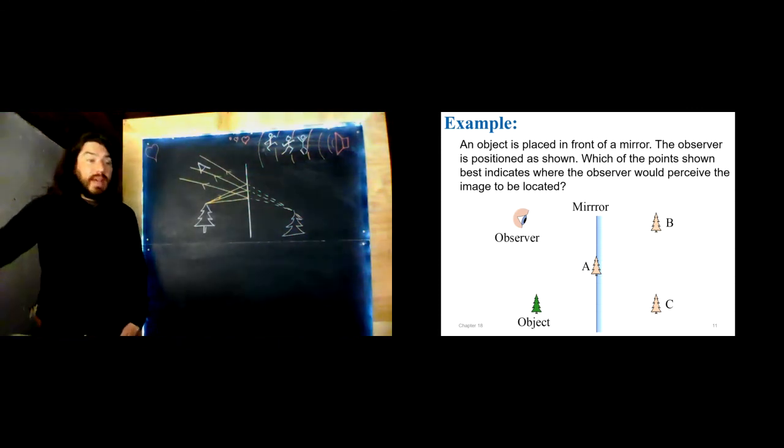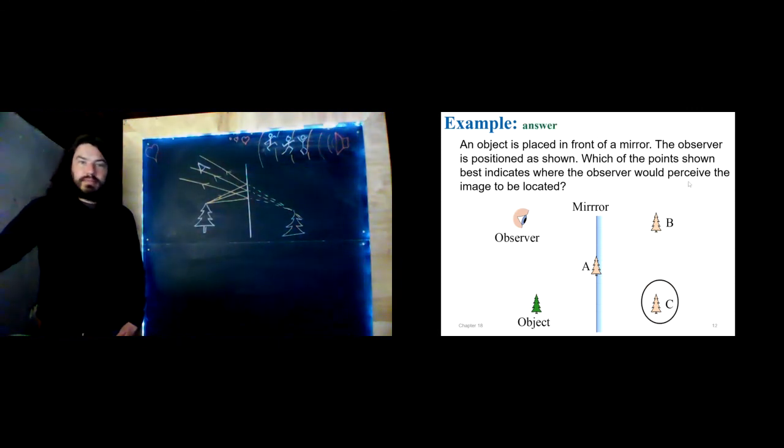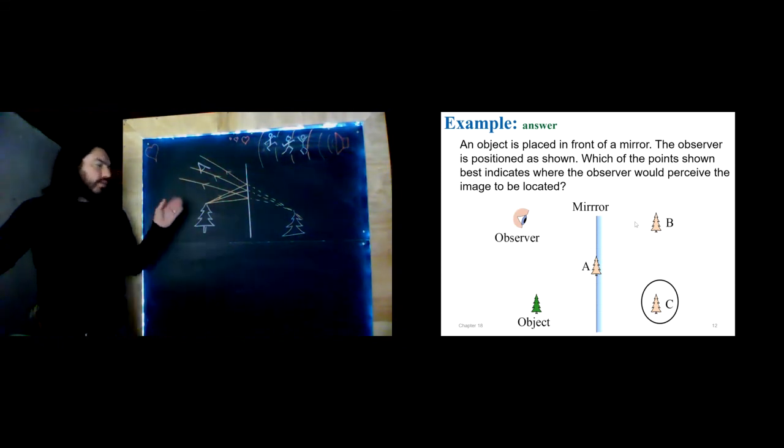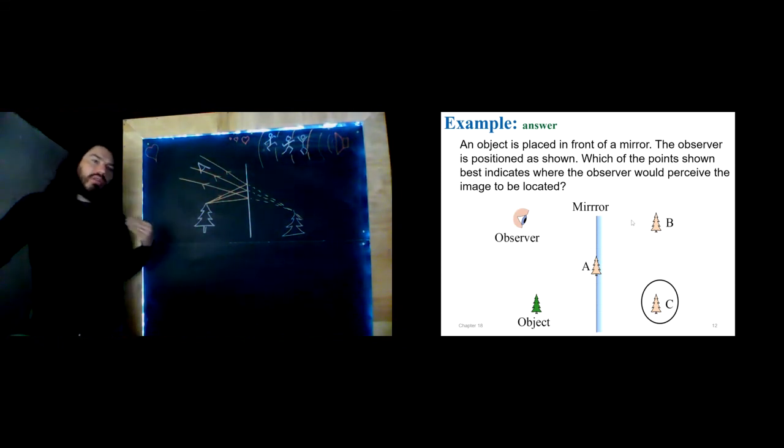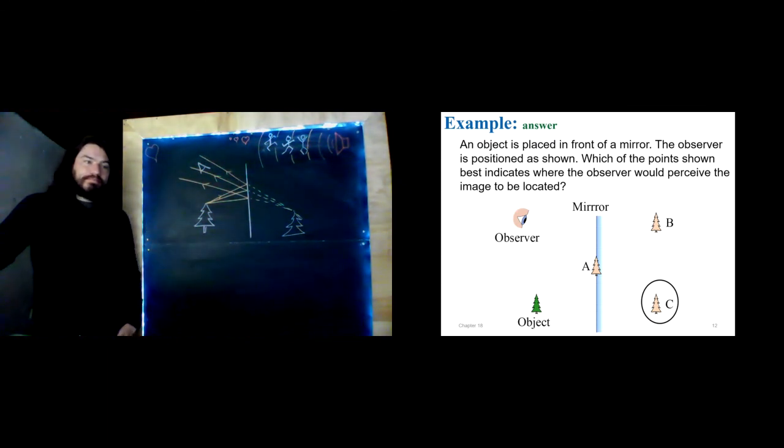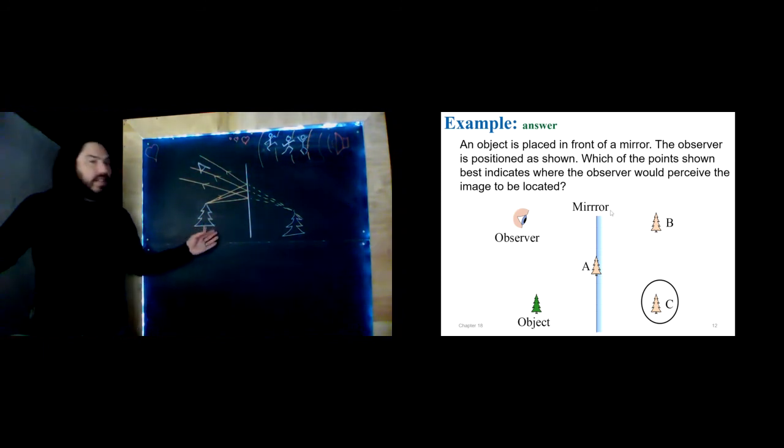I think C is the best choice. Again, our brain is fooled. And this is what we call a ray tracing. And I'm not really sure how you can figure this out without a quick picture like this. You may be able to visualize this picture in your brain, but this is the logic.